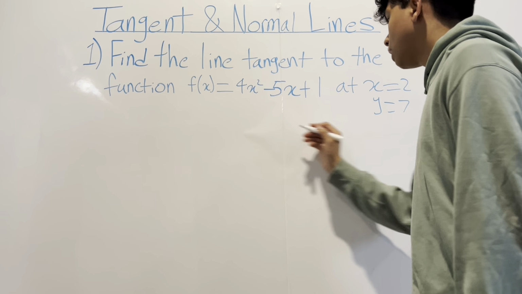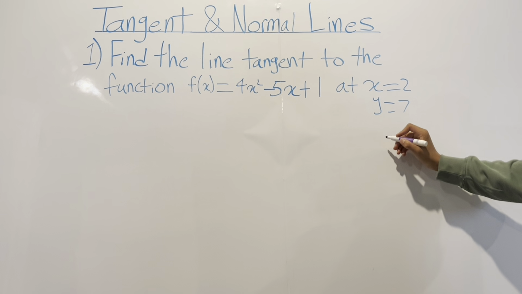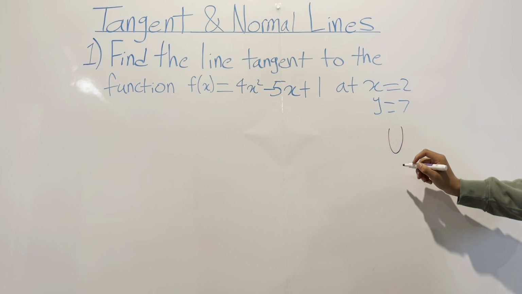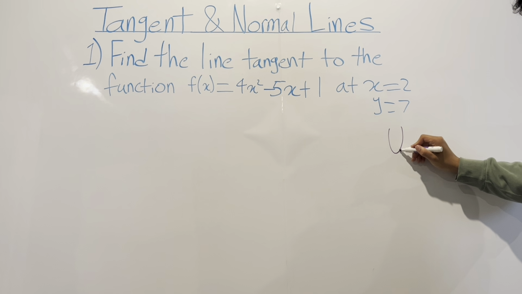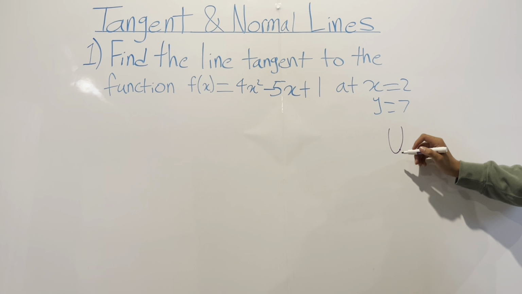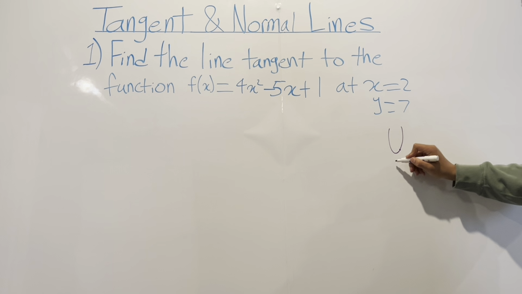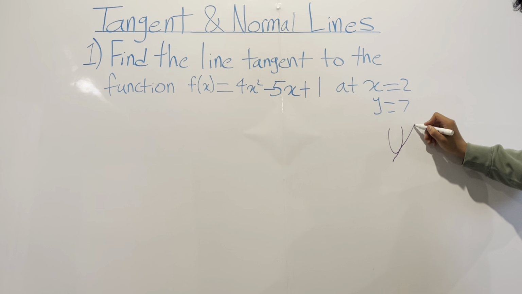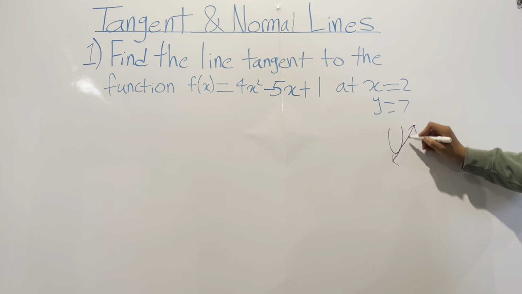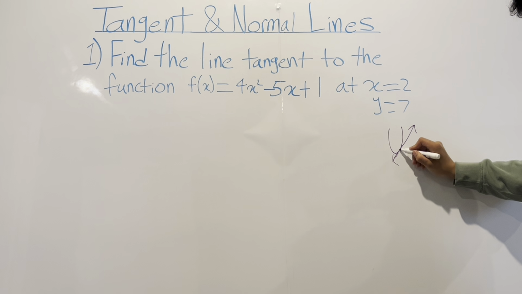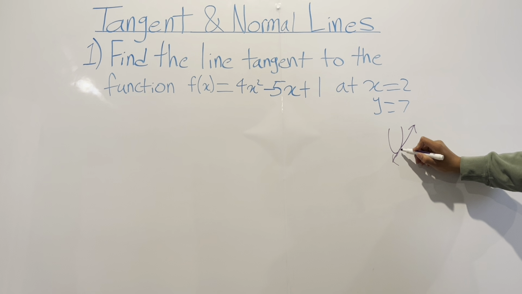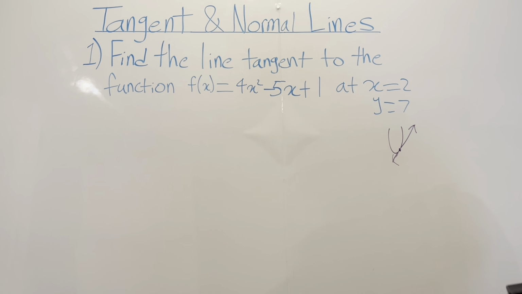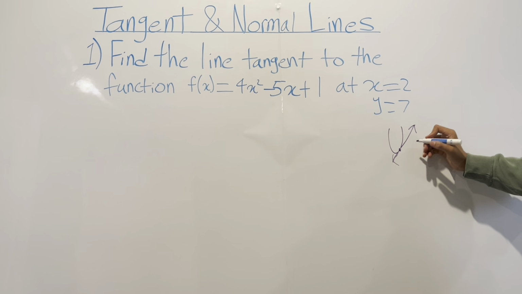What that means is, let's say we just have a quadratic that looks something like this. The tangent to the function, let's say at this point right here, would be a line that touches the curve at only one point. So it would be something like that. This line over here would be the tangent, if you pretend it was completely straight. And this line will only touch this curve at some point x comma y.